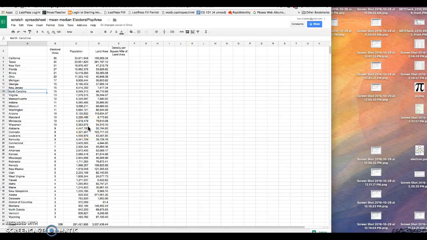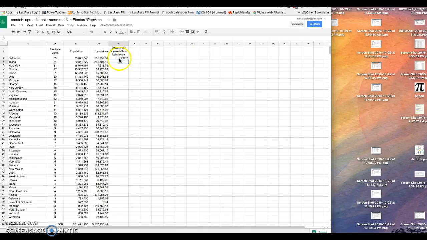Now there's one last thing that we can do, which is let's look at how many people we have per square mile. Okay, so what would the formula for that be? So we'd say, well, if we divide the value, how many people there are, so that's in C3 for California, and division will be just a slash in the spreadsheets. So we'll divide the people by how many square miles there are, and we'll find out how many people there are in each square mile.